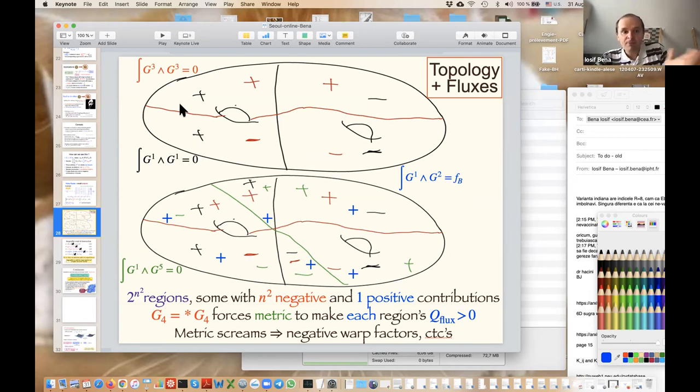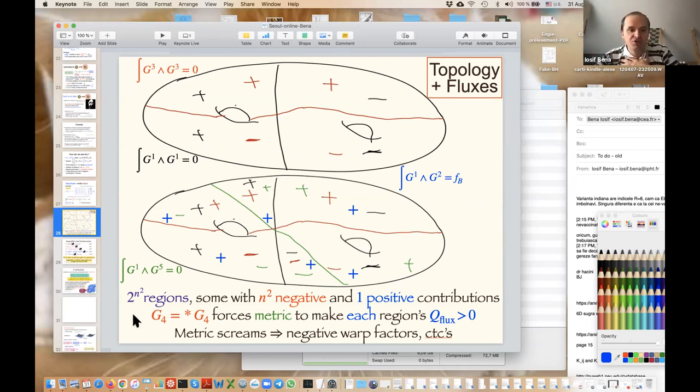And the same will happen with all the n squared guys which don't talk to each other. All the fluxes which don't enter in the tadpole are going to have zero intersections, so therefore they're going to have negative regions and positive regions. And in general, there's no reason why these regions are going to be on top of each other. These regions are going to be separate. So you'll have a huge amount of regions, like I'm showing in this cucumber graph, and some of them are going to have a huge amount of negative contribution. This is, again, before the metric. I'm not putting any warp factor. I'm just looking at the level of topology and intersections, just Calabi-Yau plus fluxes.